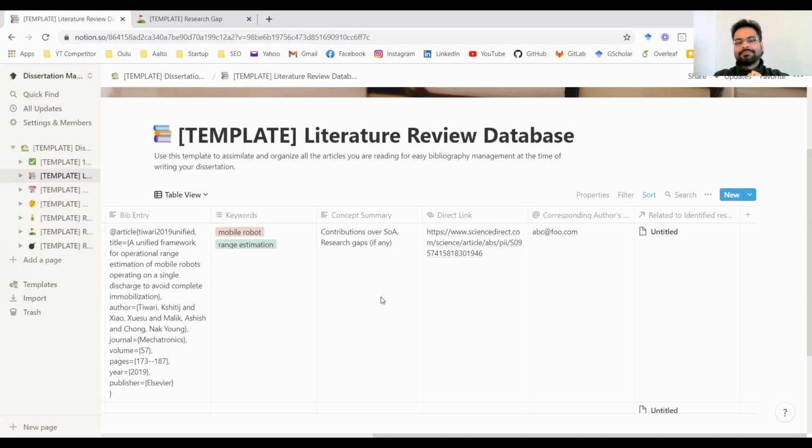And number three, so there were three things. Number three is identifying what you're going to do once you have a research gap, how you're going to fill it. That is going to come up in one of my next videos. So stay tuned and stick around for the next video.